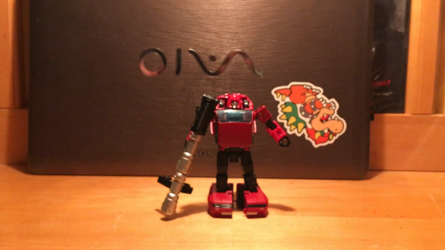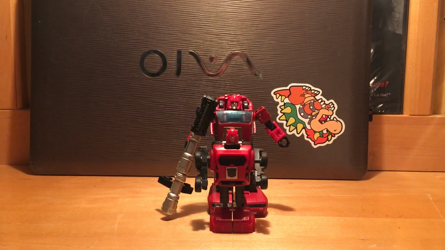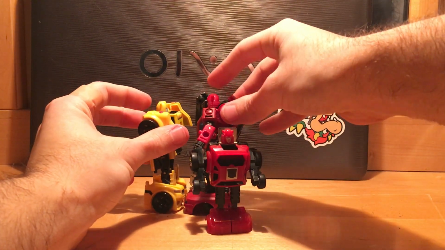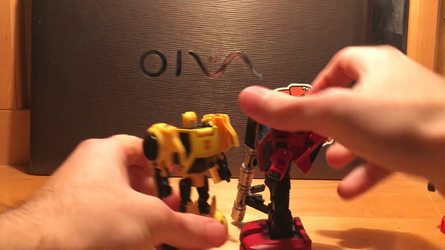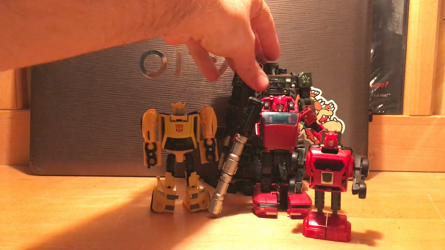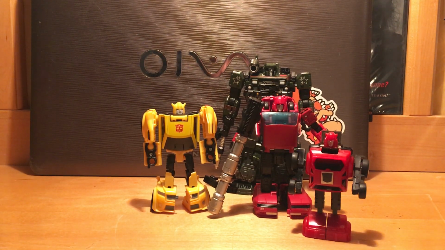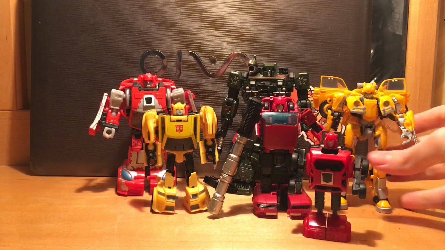So, how does Cliffjumper size up with a fair amount of other figures? Well, here he is next to the G1 Cliffjumper. Here he is next to, because this is another big question, how does he scale with the mini-bots of current age? Here he is next to Titans Return Bumblebee, which he is a little taller, but I always kind of imagine Cliffjumper being around the same size or a little bit taller than Bumblebee. So, there's them. Here he is next to Siege Hound, who is very much bigger, and he was also in that same scene where Cliffjumper tried to assassinate Megatron. The old classics Cliffjumper. And finally, Bumblebee movie, Studio Series Bumblebee.